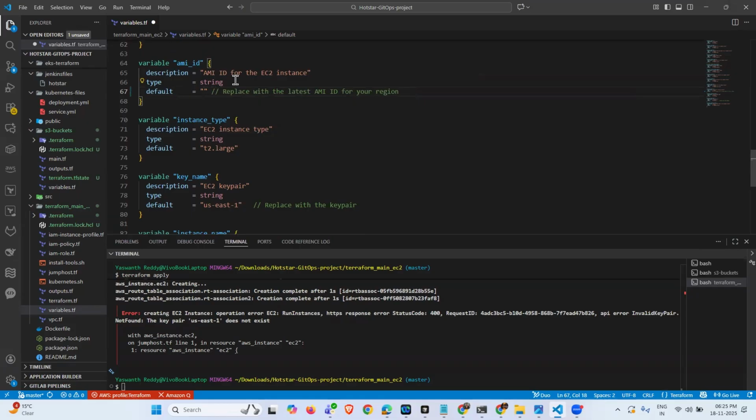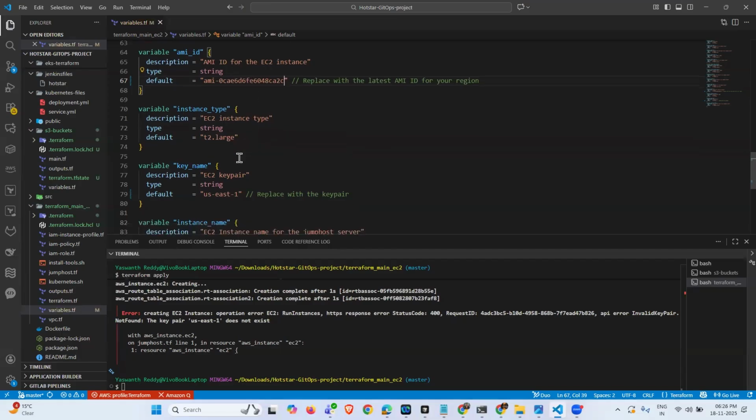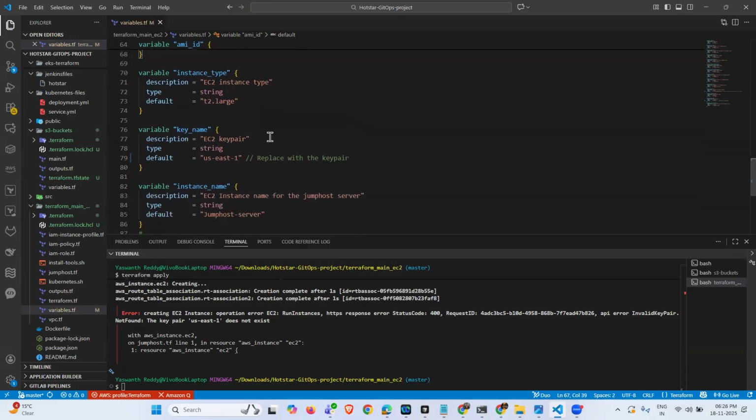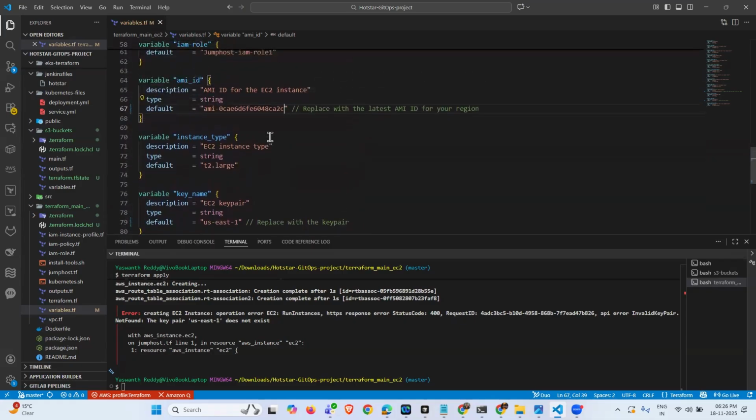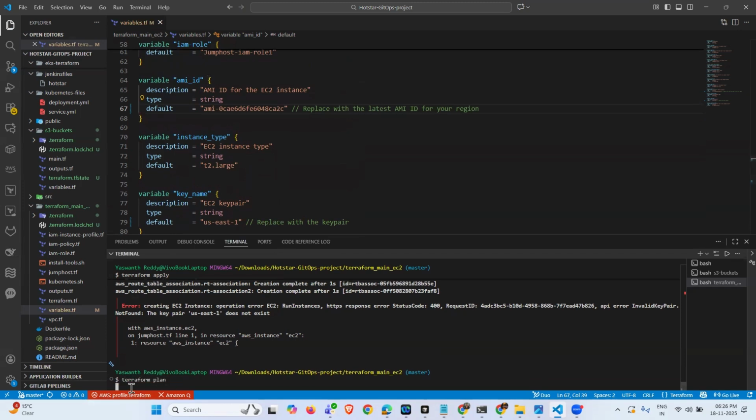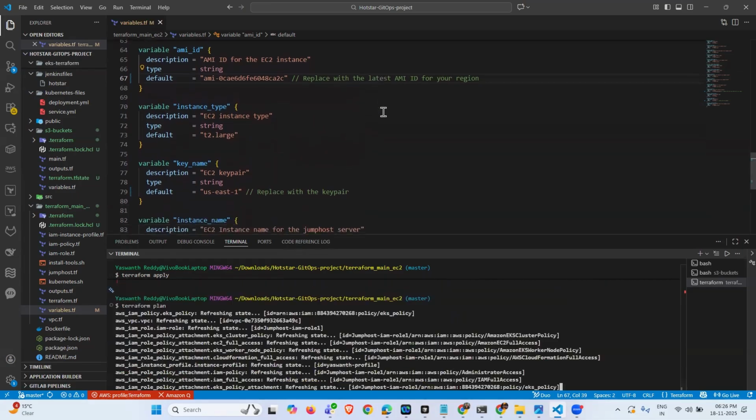Just replace. Yeah, saved everything. Okay, and type again terraform plan. You have to do only these two steps.